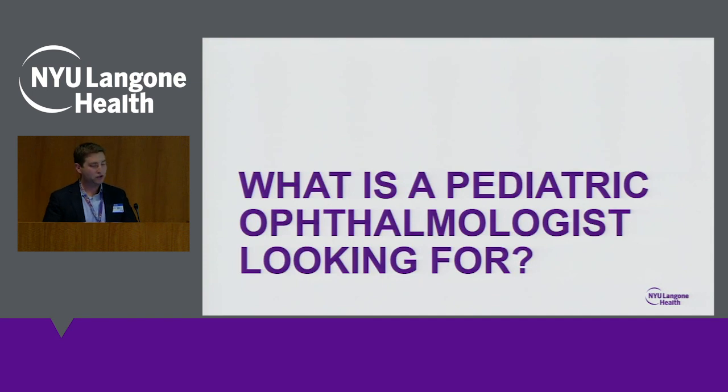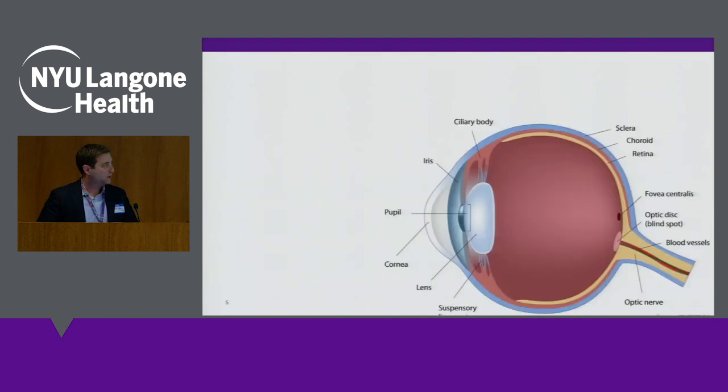So what is a pediatric ophthalmologist looking for when you come in to visit? This here is a cross section of the eye. Starting on your left is the cornea — the clear outside of the eye. Behind that is the iris, or the colored part of the eye. In the middle of the iris is the pupil, which lets light go to the lens, which focuses it on the back wall of the eye — the retina. Cells in the retina send information through the optic nerve to the brain to be interpreted. Various parts of this whole eye and vision pathway can be affected by NF1.